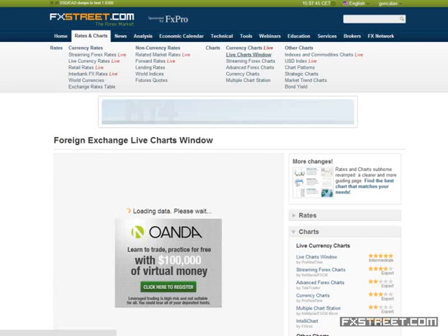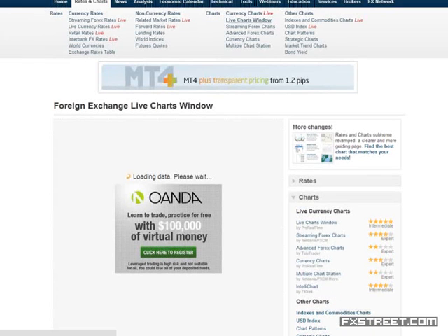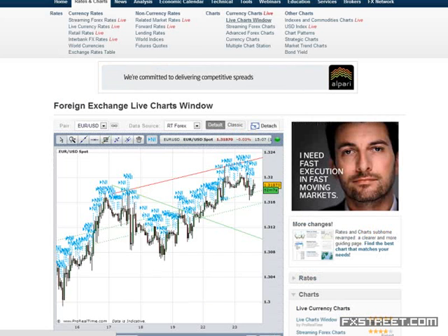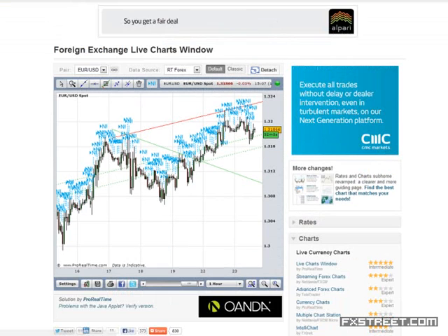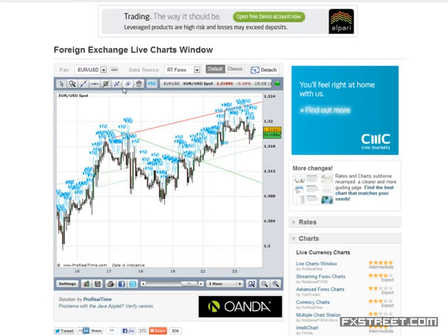In this case, it is the live charts window from Pro Real Time, where you can see the news that are produced here at FXStreet directly on the chart.